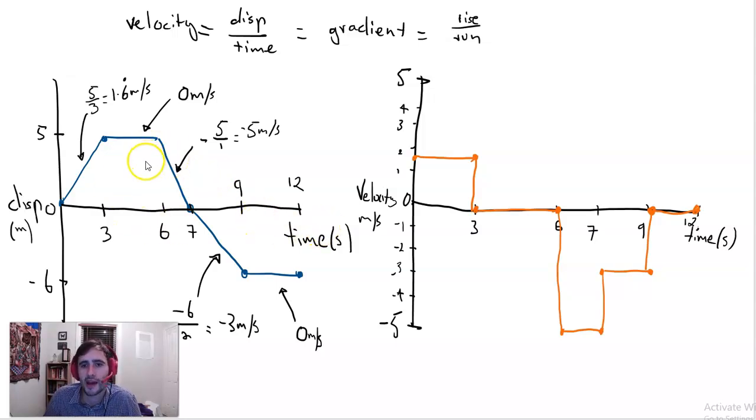So do that, unpack it, get your calculations, then get your axes sorted for your velocity time graph. Spend like a minute, just get it really solid. The time is easy, get your main points in. I probably cheated a little bit. It probably would have helped to have the main points, maybe 1, 2, 3, 4, 5, 6, 7, 8, 9, 10, 11, 12 all in. But honestly, I'm not too stressed about that. And then we put the plots in.